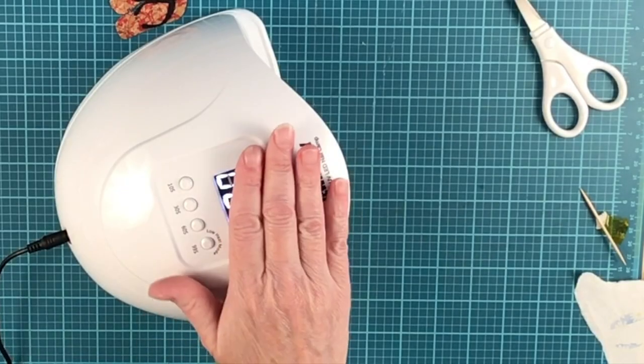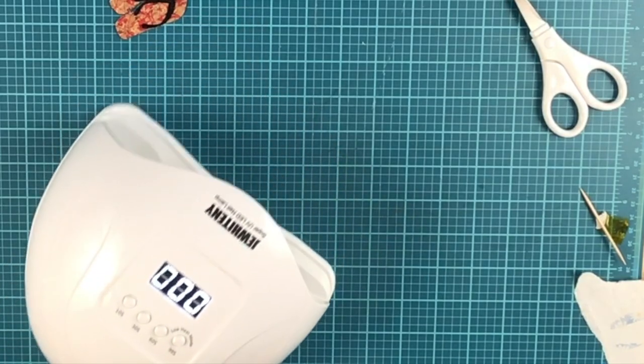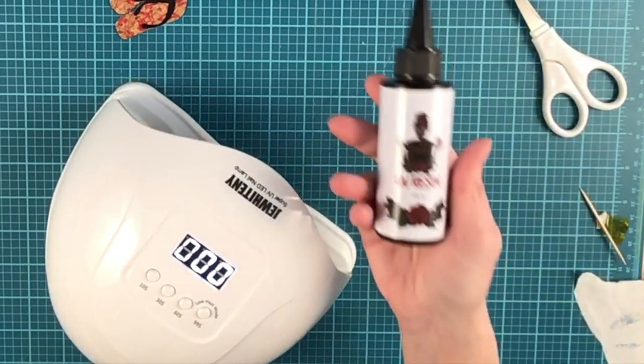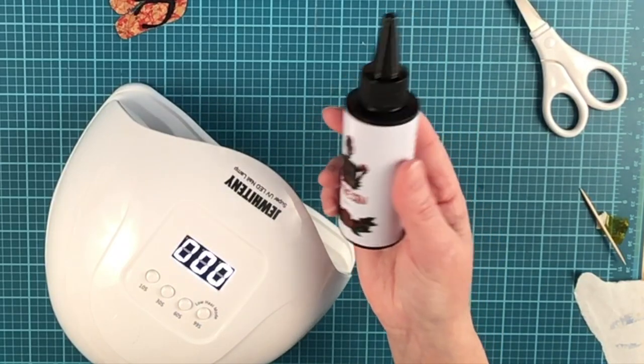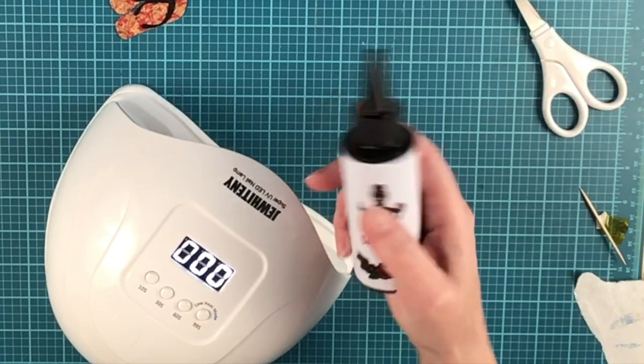Now, I got this light a long time ago expecting to do some resin jewelry, and I never used it. I never made resin jewelry, but just recently I ordered some of this resin from the Best Uni, and everybody raves about it, so I started playing with that this morning, and it worked really nicely.